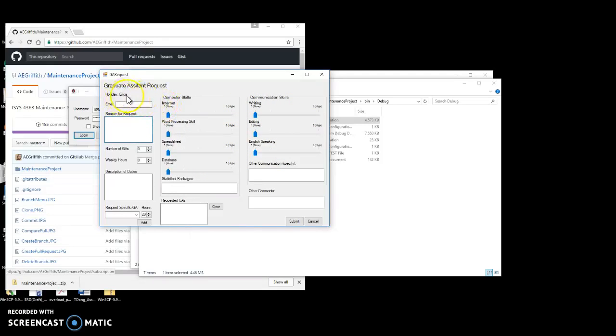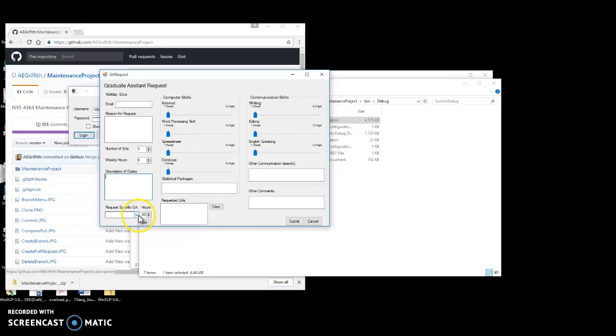You can see here, this is the name of the supervisor that I just logged in with the credentials, and then there's a space to enter email, reason to request, the number of GAs that this supervisor wants to request, maybe 1, maybe 2, and number of total weekly hours that this supervisor needs from GA, and description of duties.